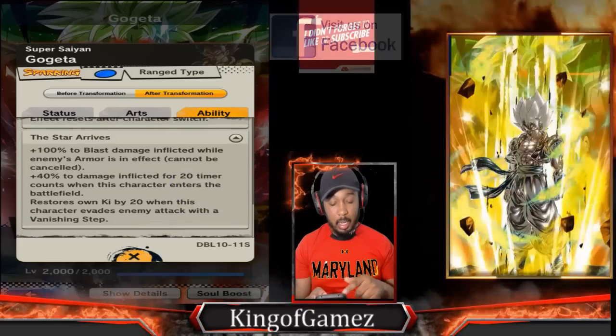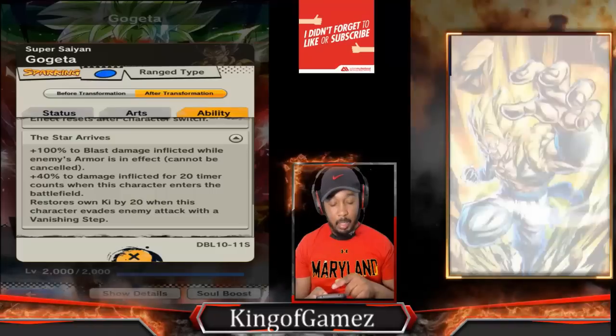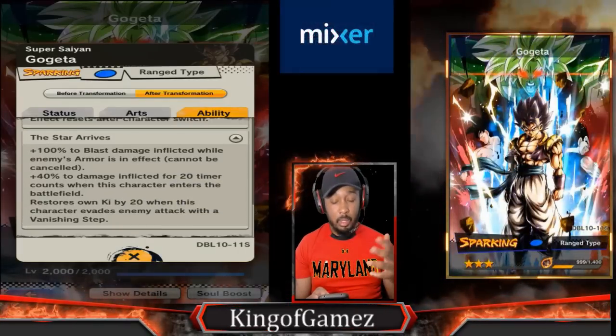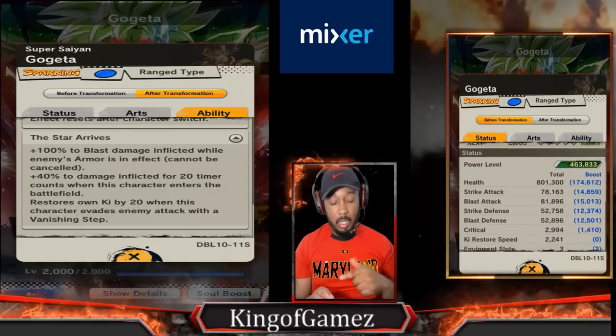In addition to that, he does 40% more inflicted damage for 20 time counts when he comes on the battlefield. And he also restores his own vanish gauge. No, he restores his own key when he's vanished.